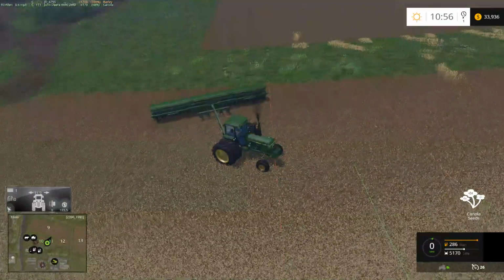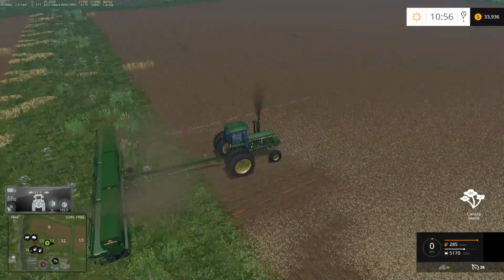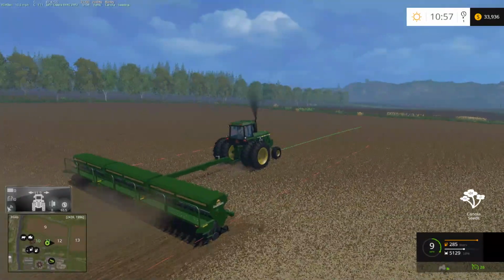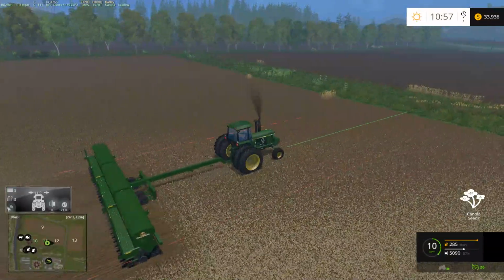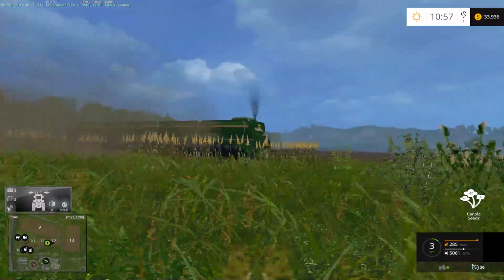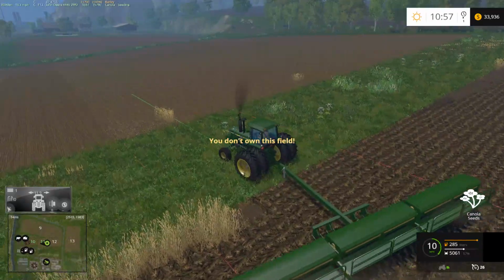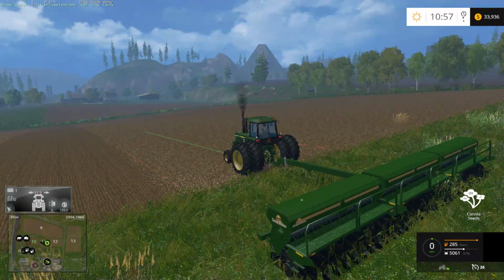Okay, the seeder is up, isn't it? Why is it still planting? Actually, you know what I can do? Rather than turn it around, we'll just plant both of these fields at the same time. I'm not sure why it's planting when it shows the planters up. That's kind of weird. Okay, so the seeder is up. Oh, no, it's not. Actually, I think it is, but because this is a plowed field, it sinks in. Yeah, seeder's definitely up, so I don't know why it's still trying to plant. That's kind of weird.